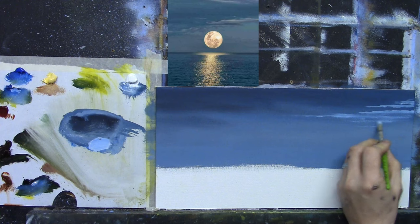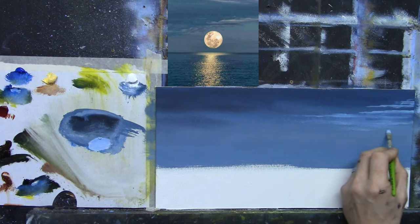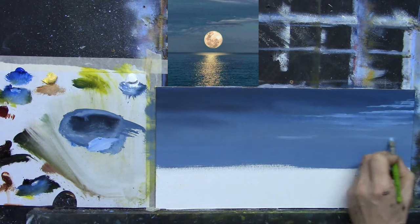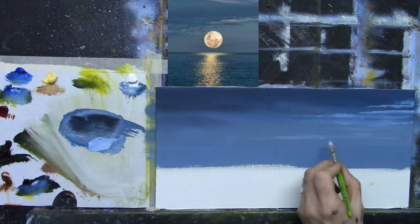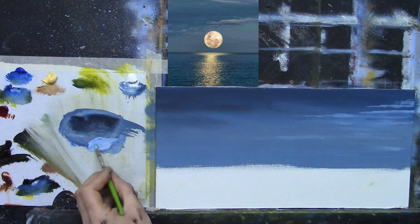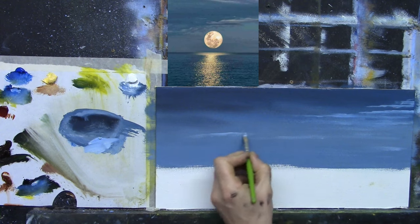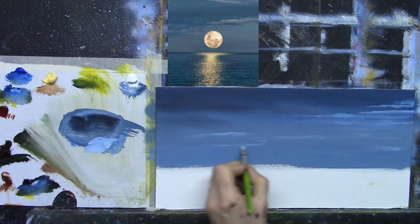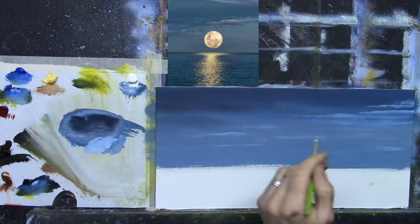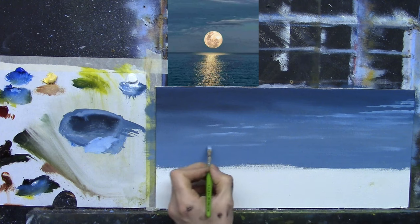And I'm going to just pop a few. And it's very loose, you see. I'm using a very dry brush here, and I'm just letting the canvas touch the paint here and there. I'm not putting on very thick bands of colour at all. I'm barely touching the canvas, as if you're holding a feather in your hand. That kind of effect. And let's put one or two over on this side, disappearing off again. I suppose it's about the randomness of the clouds and not having too many clouds exactly the same here and there.